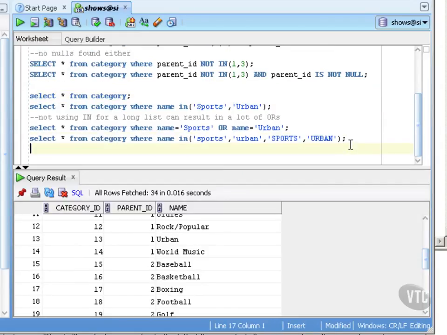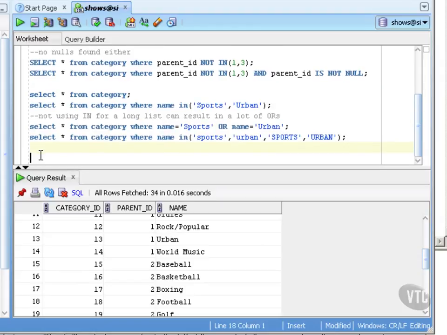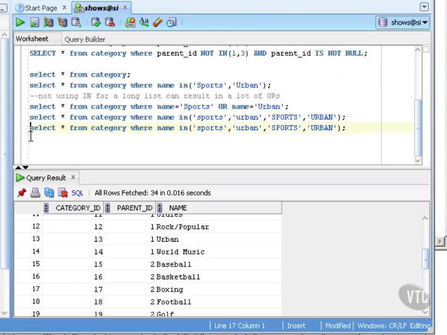Obviously, we could do something like this to remedy that situation, where we could say where name is in... in fact, no, what you have to do is you could do this. Lower or upper. So let's convert it all to lower and say this.